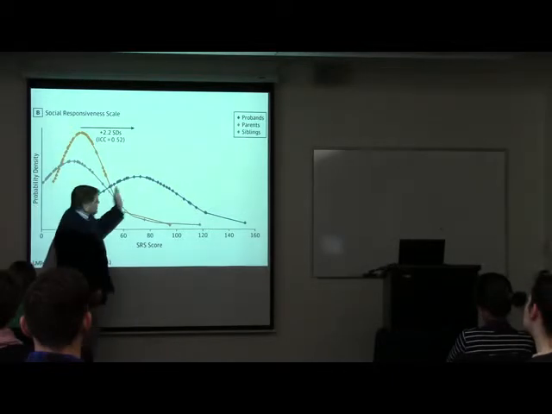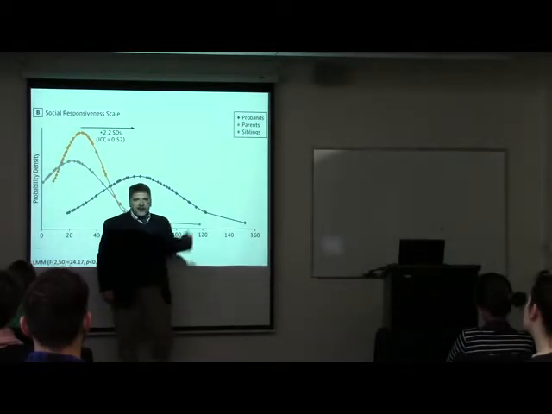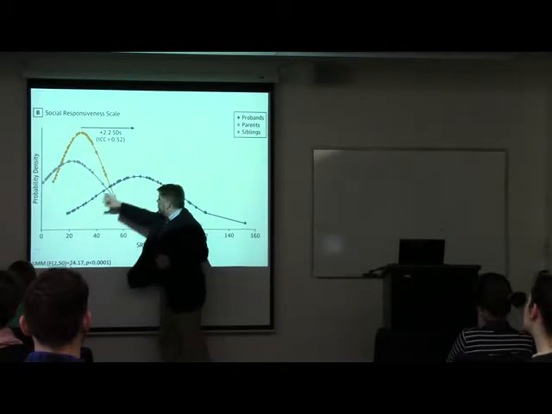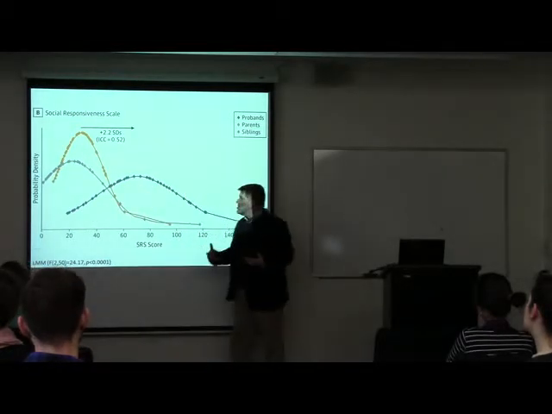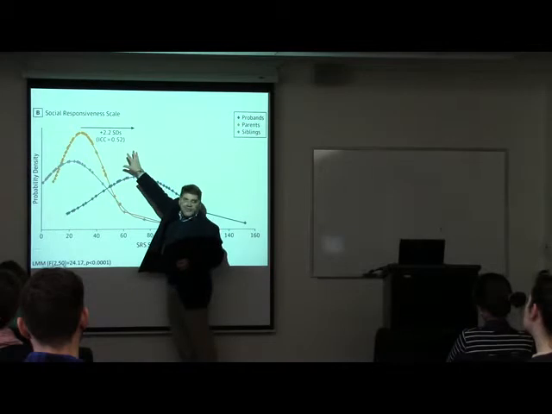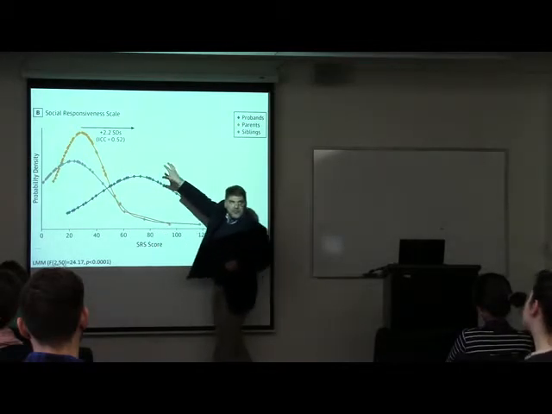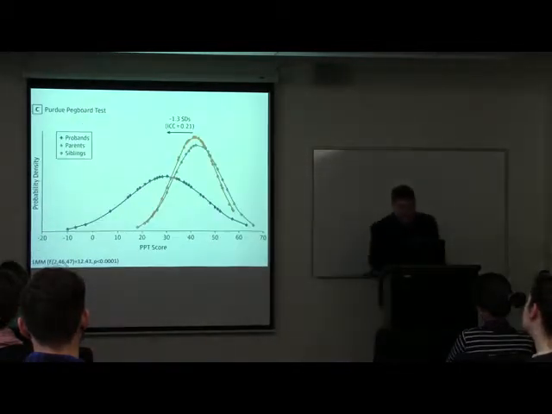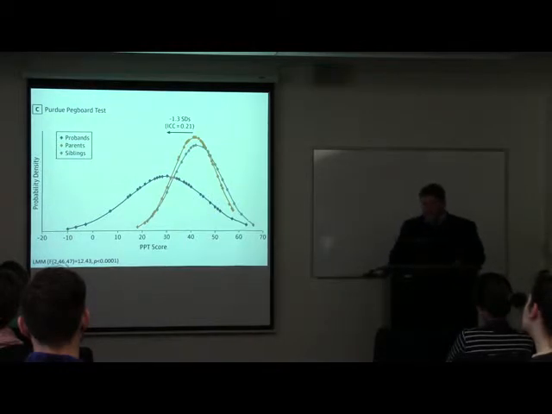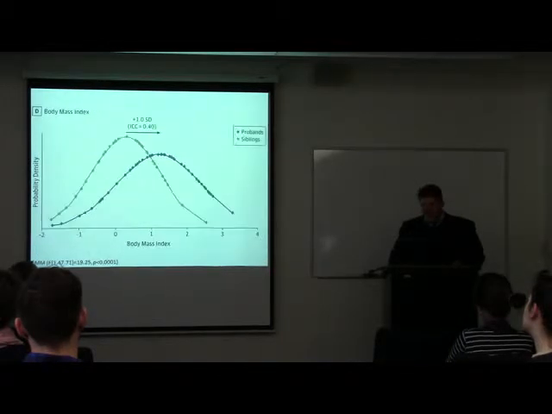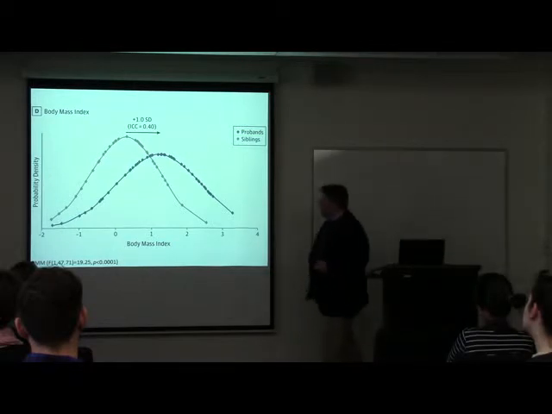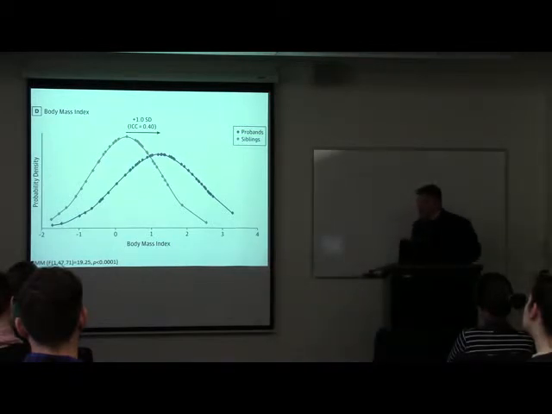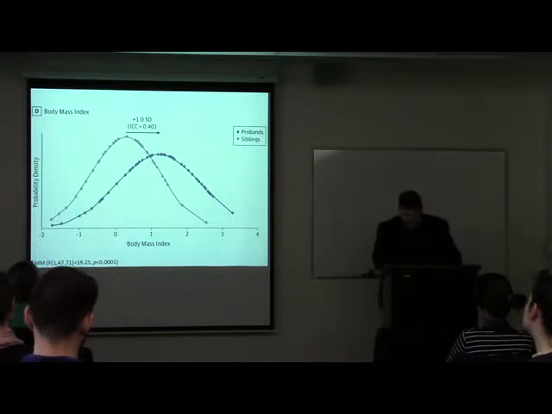But there's a shift that would indicate that some of these kids are clearly in the symptomatic range, and some are in the very low range. But the correlation, nonetheless, was still really there with biparental mean on social responsiveness. All right, you're starting to get, obviously, the theme here. We found the same for motor ability, a shift in motor skills in the Purdue Pegboard task, although the correlation was less in this group. And for body mass index, we find a shift of one standard deviation from siblings, but a correlation of 0.4 with the siblings.